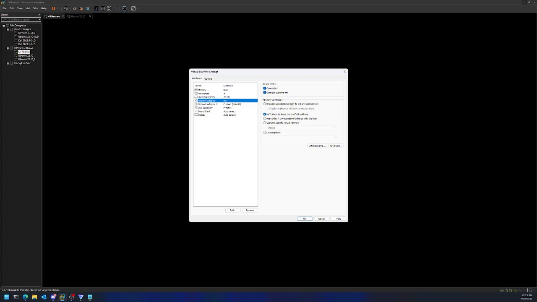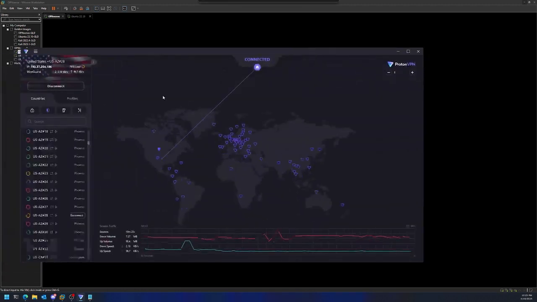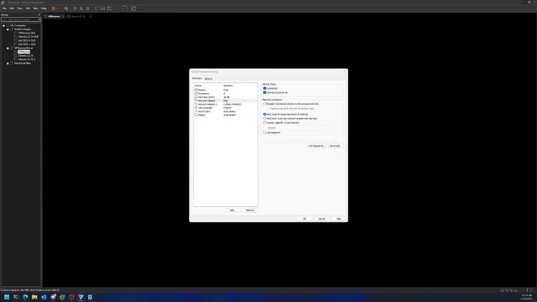So on my client computer that I'm using right now, I set up Proton VPN to go to Phoenix, Arizona. And then I change this from bridge to NAT so that its main IP would be that VPN from this client. So I literally have tunnels within tunnels going on right now.